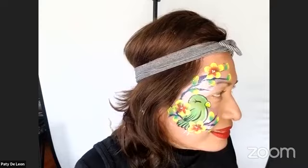You can change the color of the flowers. You can change the color of the bird to blue or pink or whatever color you want. You know, birds have so many different colors. So I'm just giving you some fast ideas, and you can transform these by switching the colors of the animals or the cactus, maybe blue. I see other people painting blue cactus. Just by switching colors, you do something way different than what I'm doing here.